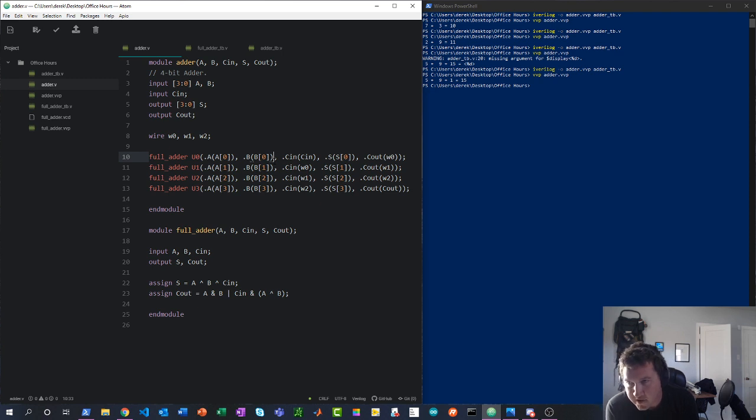Can you show me a screenshot of the error? Yes, for 8 bits, you're going to need more wires to connect the other guys. Ooh, I really didn't like that. Invalid module instantiation.